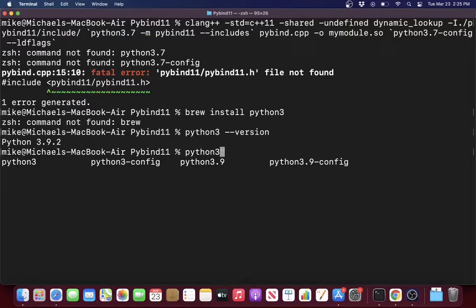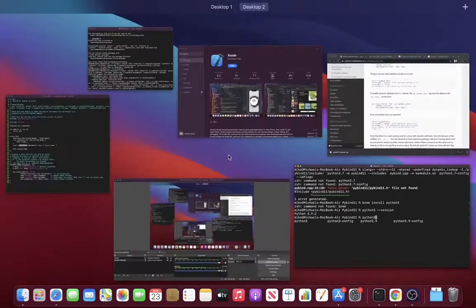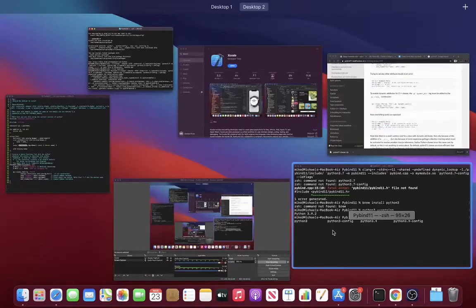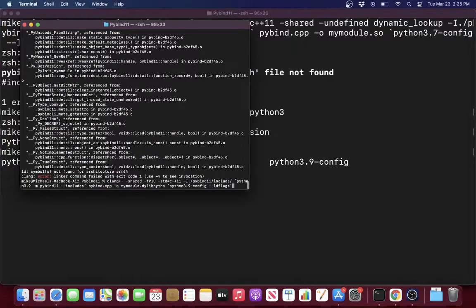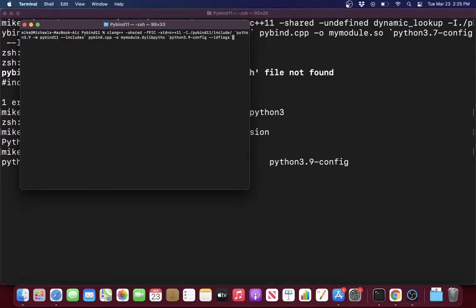So you do need that installed, and then you do need the Python 3 dev packages. I might have another terminal open that has this, so I'll show that in a moment. Let me actually just show it here so you can see what's going on. Let's see, if I do brew, just install Python 3.